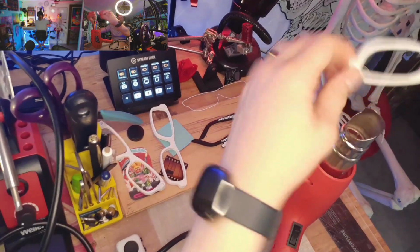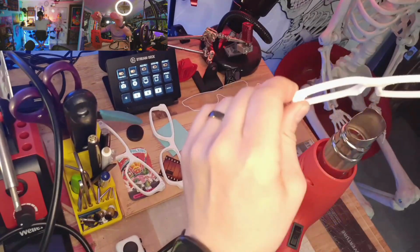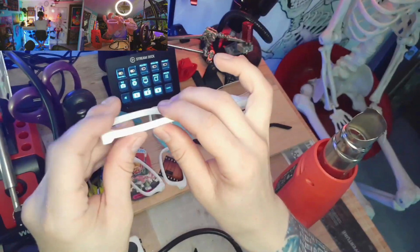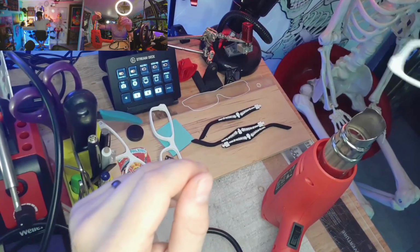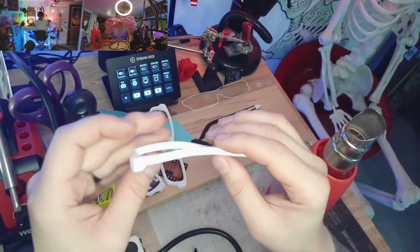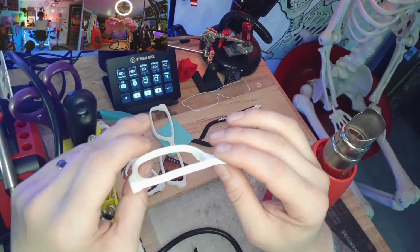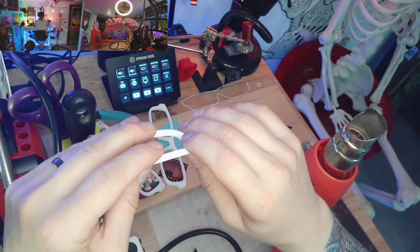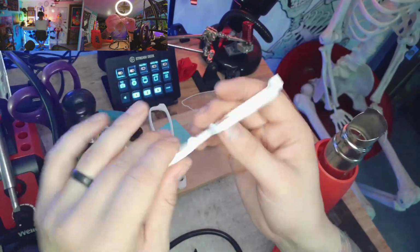The first official real pair from the new... Ooh, got it there. This makes it so hot in the room. I'm telling you, it's just like having a little mini heater on in the room. Okay. Sometimes you gotta hold it in place. Let's get it right. Oh man, these ones are gonna be sick. I already can tell it's gonna be badass. Okay. Let's get that other side.